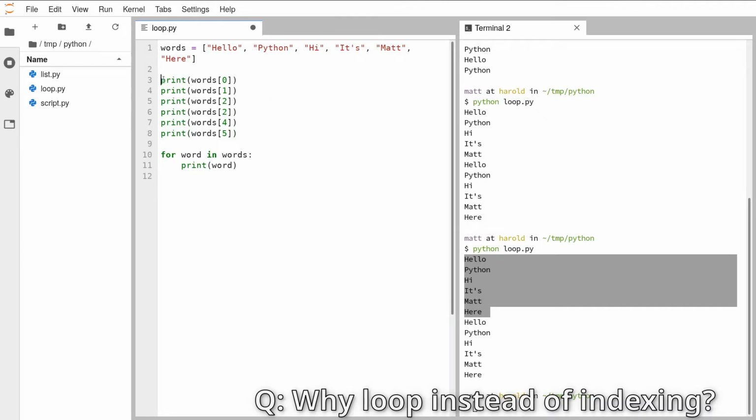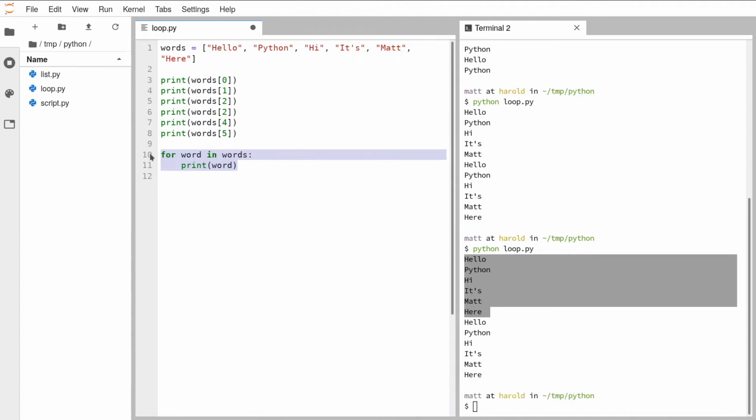Also, if you've got lots of items, you have to do lots of lines of code. This will always just be those two lines of code, regardless of how many items you have in the list. It's quite common with lists that as you're collecting your data, you don't know whether you have 99 or 101 items. You just know that you have a container with information in, and you want to do something to each of those numbers. Maybe you want to double them, maybe you want to print them, maybe you want to email everyone that's in that list because it's a list of email addresses. You don't care about where each item is, you just care that there's a whole bunch in there. So yes, it certainly is possible, but looping gives us the flexibility that we wouldn't otherwise have.